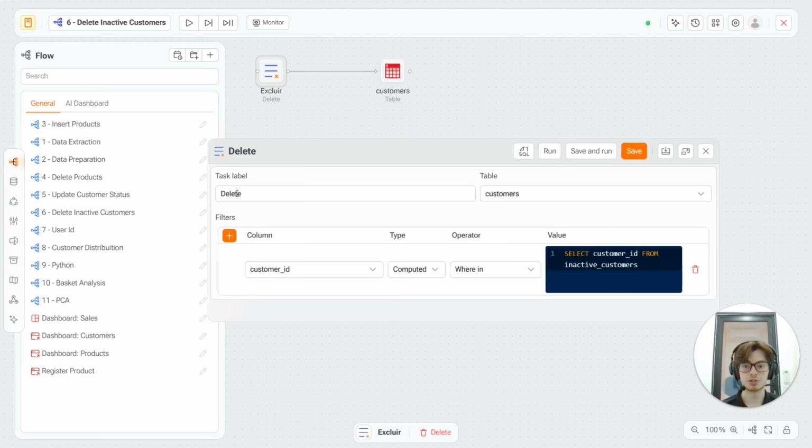So this is going to delete all rows where customer ID is in this subselection of select customer ID from inactive customers. So if any of the customer IDs match between the inactive customers table and the customers table, they just get deleted from the customers table. But again, only when this process runs, which is right after the update customer status flow.